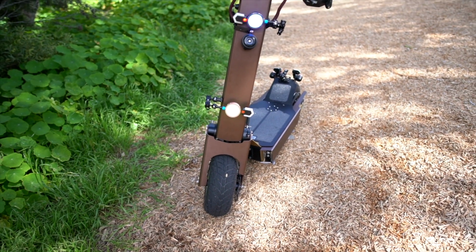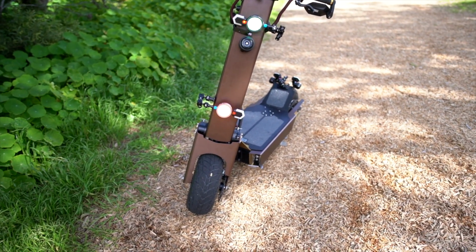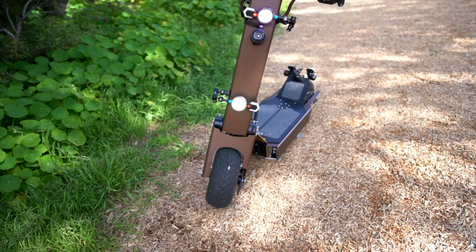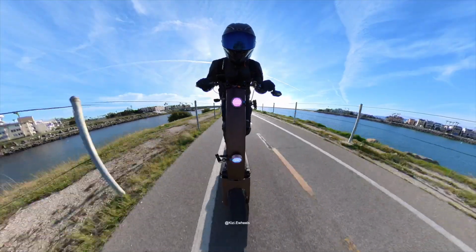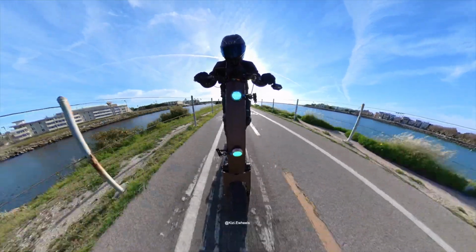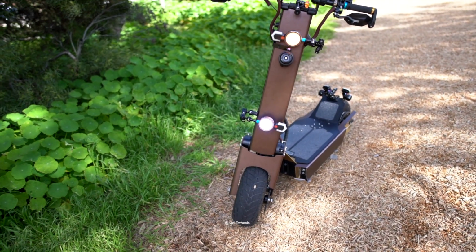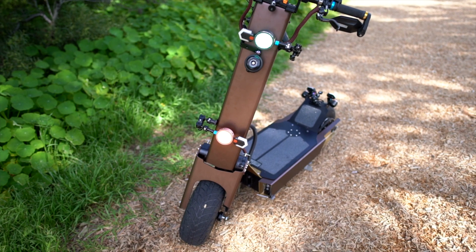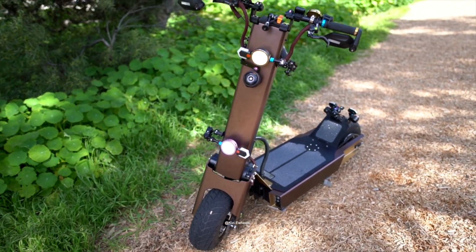You guys have no idea, when I have this thing in the house, I want to go ride it every day. But some days I'm so busy and I don't want to go ride it. Today it started raining all of a sudden and I wanted to go ride anyways. So I'm like, okay, well, it's a waterproof electric scooter. I'm going to go ride it regardless. And then it stopped raining. We're already out, but it stopped raining. But I think if you guys have any questions, feel free to ask.